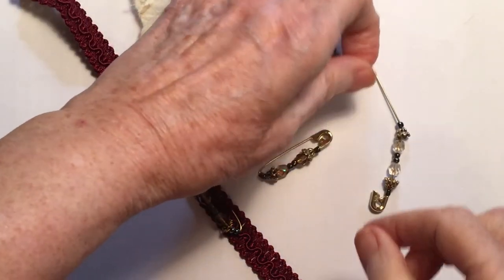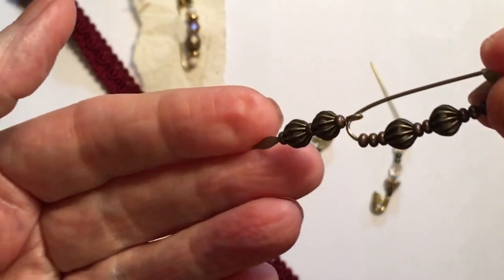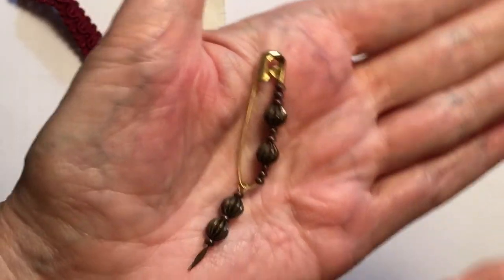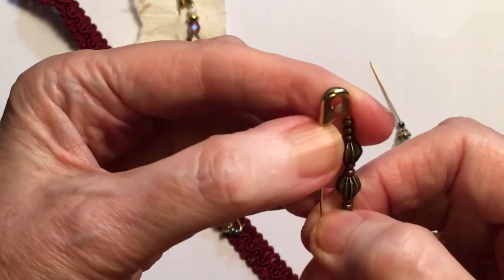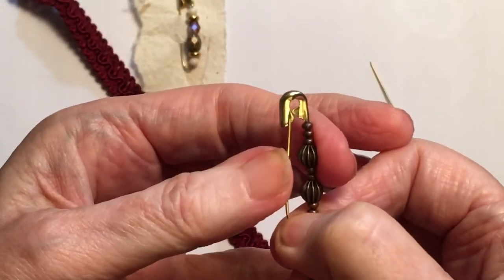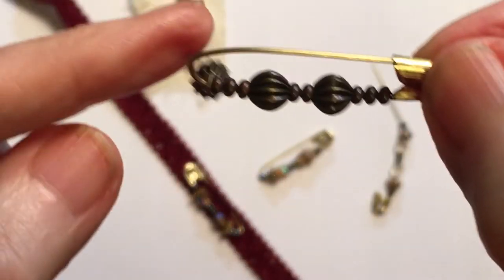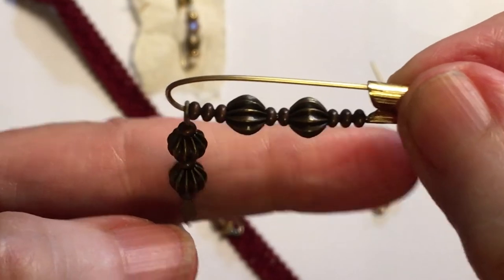This one here I've added a little dangle charm on the bottom - I wanted it to look a bit more rustic. You can't put anything up this side of it because obviously when you open it up, that's what goes into whatever you're pinning it to. You could put it into your book that way and hang several of these along in between the beads, so you could have a little row of them.